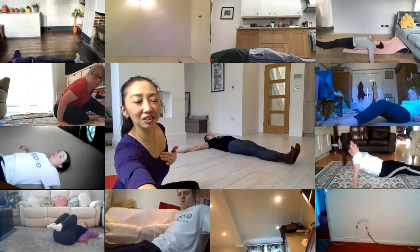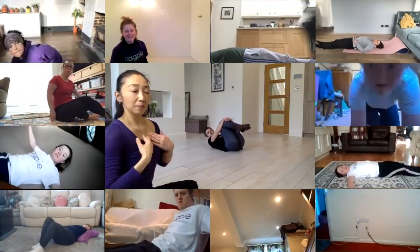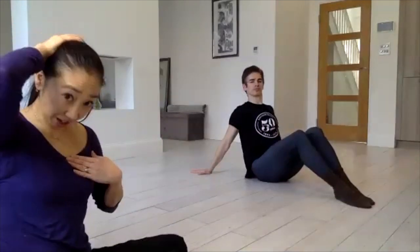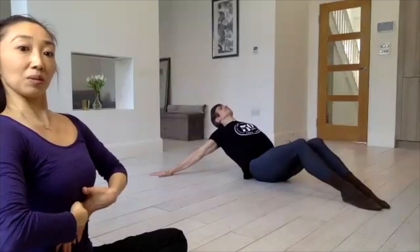Okay, good. Looks pretty good, everyone. Just remember to come up from your chest and keep your chest up when you go back as well. It's easy to go back with your head, but keep your chest to use your abdominal muscle fully, okay? And also, in ballet you present with your chest. So keep it open. Okay, let's go.